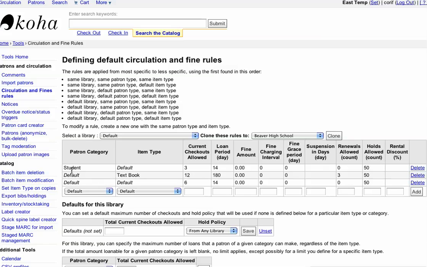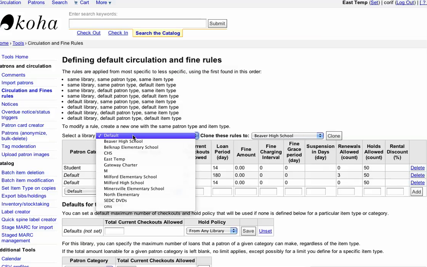All your libraries should have a default. So the default for a student allows for 3 checkouts for 14 days. For a textbook, 12 checkouts for 180 days. And you can see that there are renewals allowed on some things. This is the default that everything goes back to. I have a lot of librarians that tell me, well, I've got textbooks and they're in the item type, but they don't renew, or they'll ask to be checked back in 14 days. Well, if you don't have this textbook rule set, then it's going to go to the default. So you always want to make sure that you have them set.